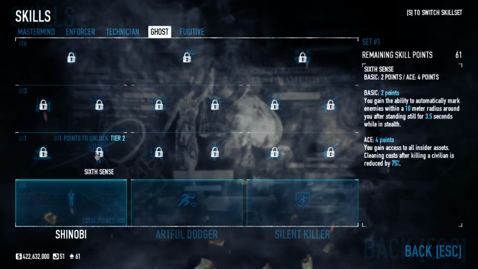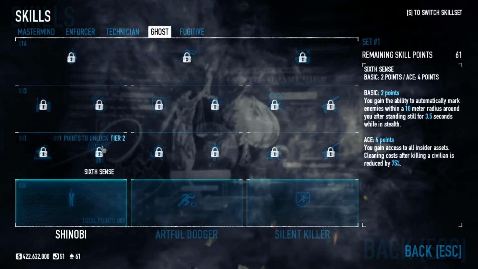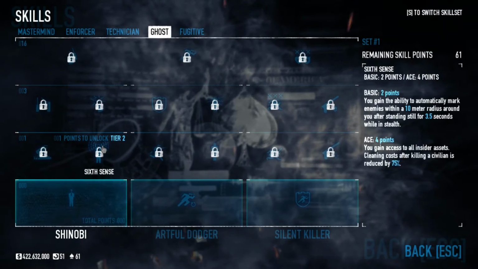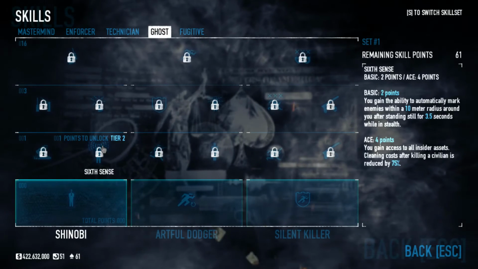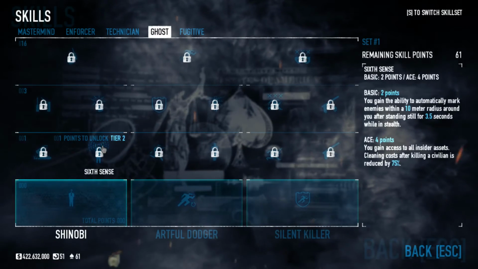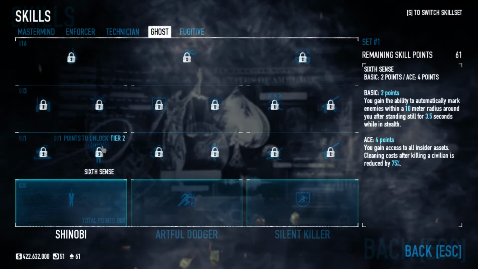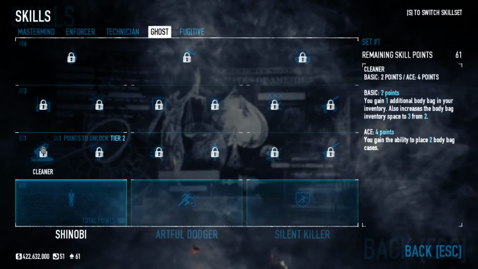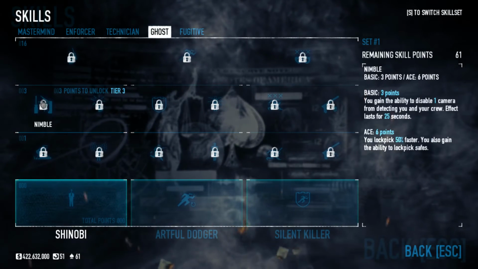Sixth Sense is back, and it's also been folded into all the Insider assets, all those little bonuses you could get, like putting down poison cakes, opening doors, the stuff that you had to normally unlock with Inside Job, I think, from the Mastermind. Cleaner, additional body bag, and you can place more body bag cases.